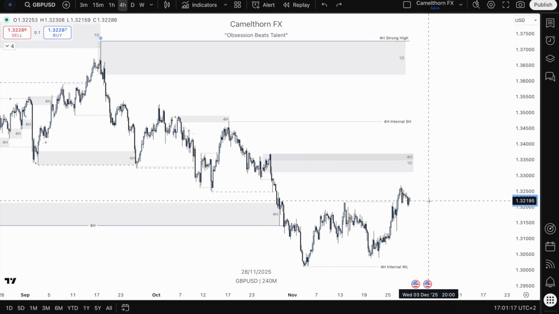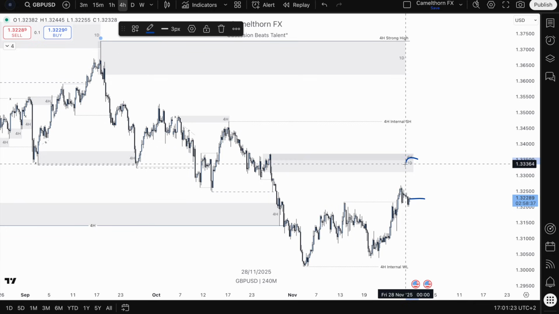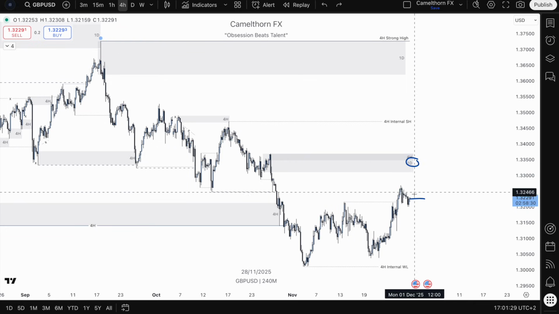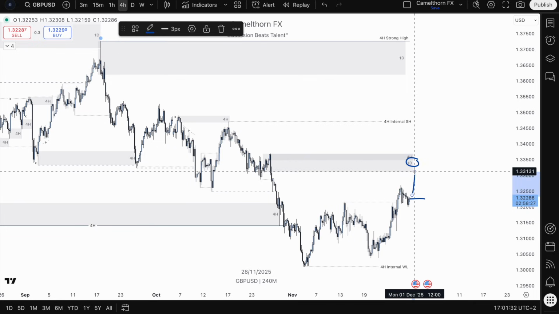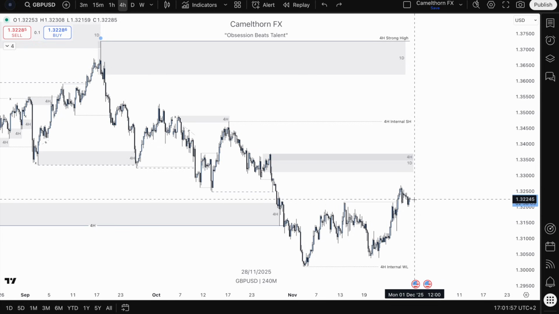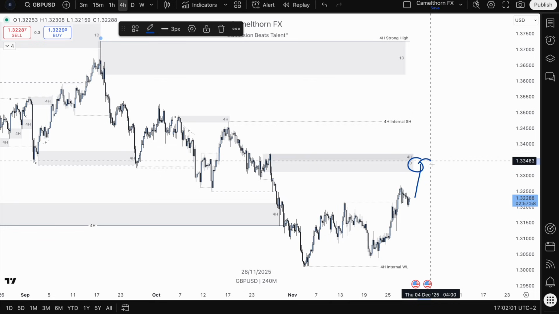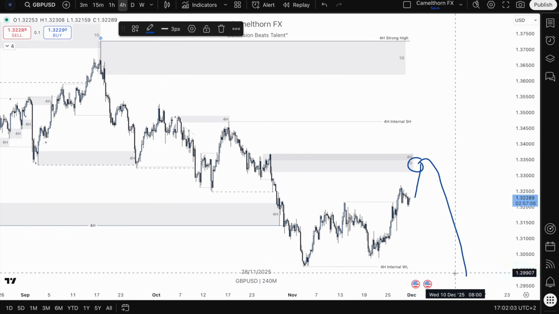Now, in the same way, here on the 4-hour time frame, where price action trades now relative to the position of this daily supply zone, we also have real estate that needs to be covered. And this real estate will need to be covered by bullish price action. And so going into that very first week of December, we can be on the lookout for potential buying opportunities up towards this daily supply before potential bearish trades downwards.